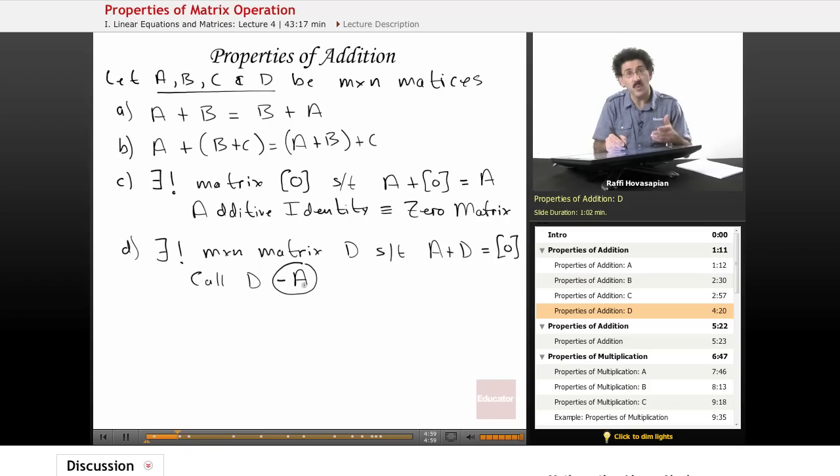So if I have the number 7, well, negative 7, 7 plus a negative 7 is equal to 0. It gives me the additive identity for the real numbers. Same way, if I have some matrix A and if I add negative A to it, I end up with the 0 matrix. Makes complete sense. And again, we're doing corresponding entries. Okay. Let's do an example.